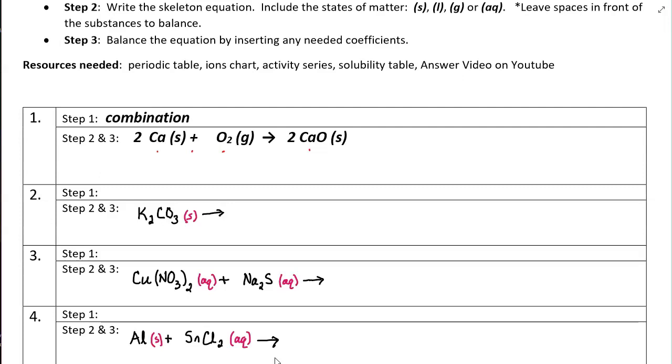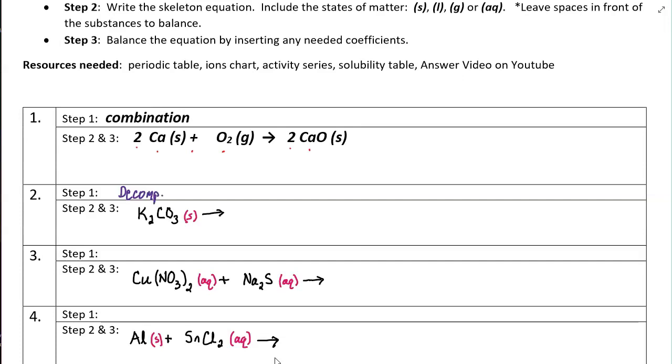And then after doing step 2, where you write out that skeleton equation, do step 3, balance the equation. That's when I finally filled in that I need 2 calciums, and over here, 2 calcium oxides. Here comes number 2. I've written down the reactant side from the separate worksheet. We're starting with one reactant, K2CO3 solid, potassium carbonate. When you start with one reactant, the reaction has the format of decomposition. That gets written in the answer blank where it says step 1.